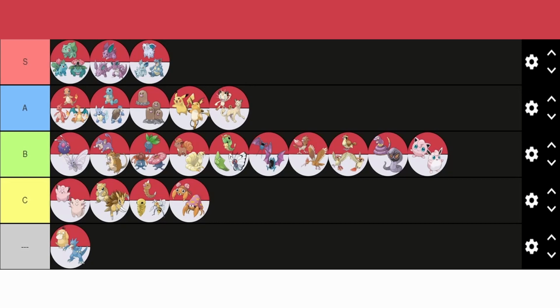So, you know, it can utilize Surf, Confusion. You can even give it an Ice Beam if you need it. I think its typing alone kind of carries it, so I'd say somewhere in B. Where exactly? I'm not entirely sure. Surf alone could easily place it above Golbat if we wanted it to.